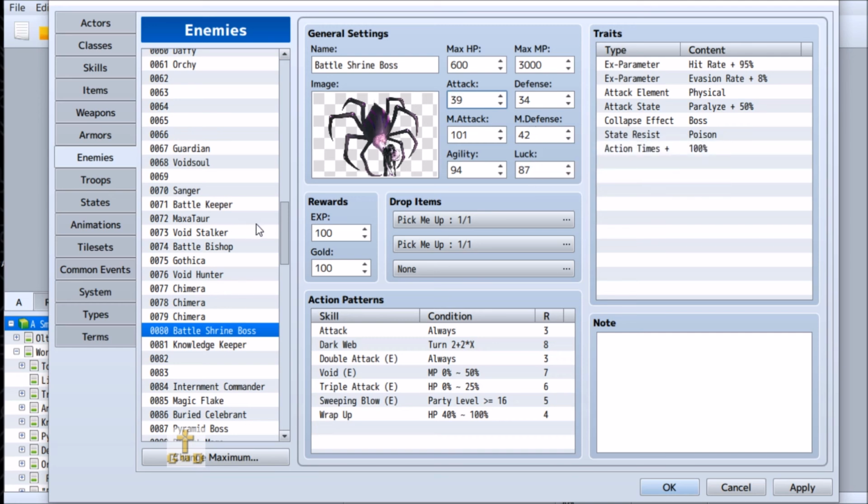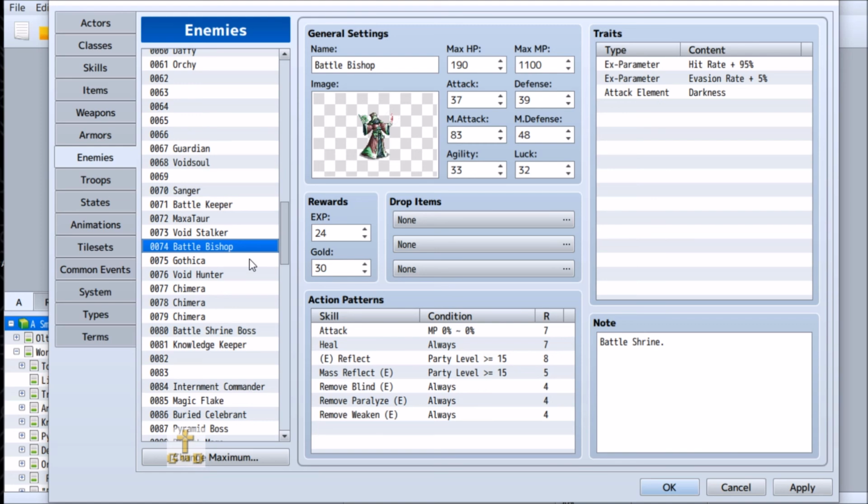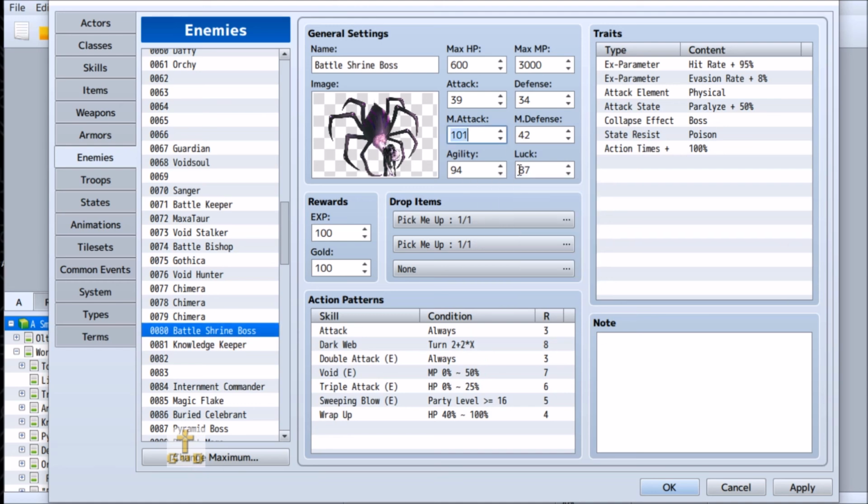And then magic attack. That one I want to copy Gothica. Even though 89 is still way too high. Yeah, 89 is way too high. But it's certainly better than 101. I'm going to move it down to 40. Well, no. I'm going to move it down to 50. It should be devastating, but survivable. And then, of course, agility should be high. We'll do 40 for that. And luck. I want her luck to be pretty abysmal. So, there we go. Okay.